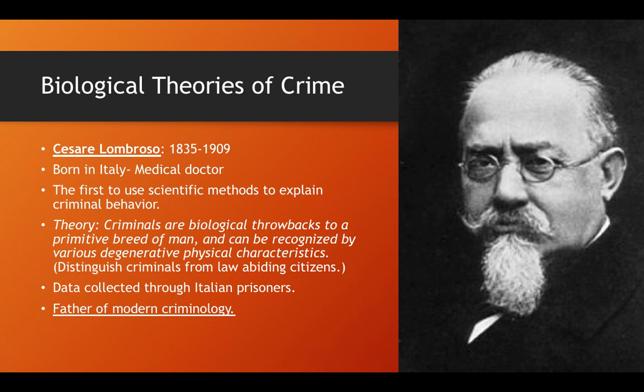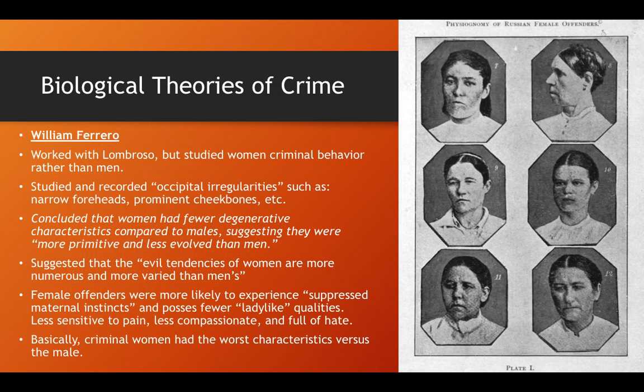So Lombroso was the first to use the scientific method to explain criminal behavior, and that is why, through the use of the scientific method and using data, he became the father of modern criminology, because today criminologists also produce findings through the gathering of data and observing any type of phenomenon. So he inspired this. Then we have William Ferrero, who also worked with Lombroso, but instead studied the criminal behavior of women instead of men.